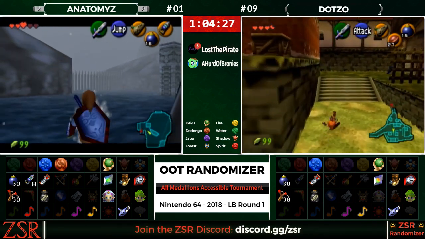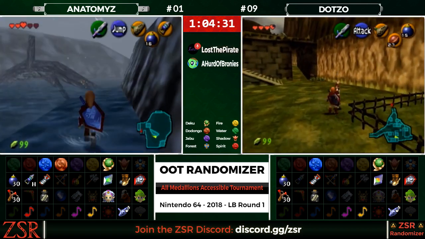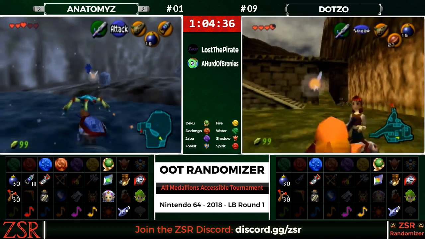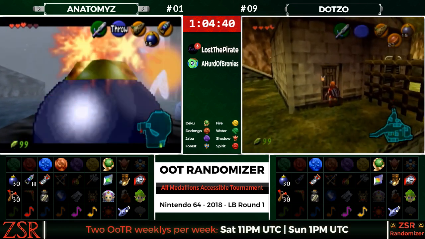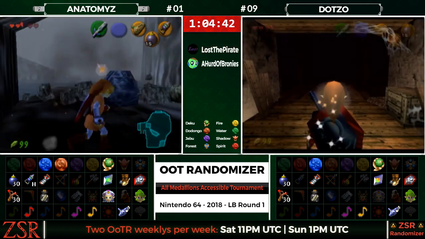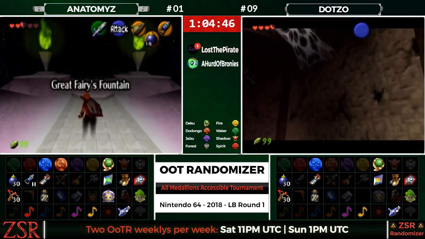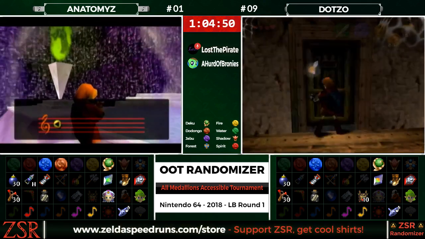But ATZ is now headed to do the Zora fountain checks and Ice Cavern. Headed up to Zora's Fountain, fairy fountain, and Dotzo turning in skulls. Just a heart piece.